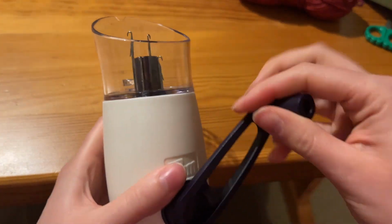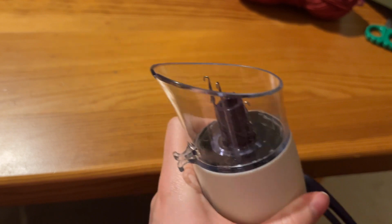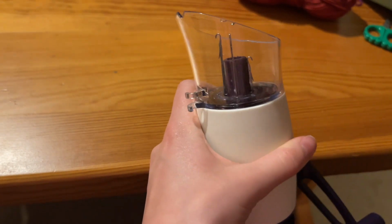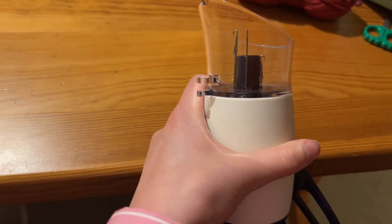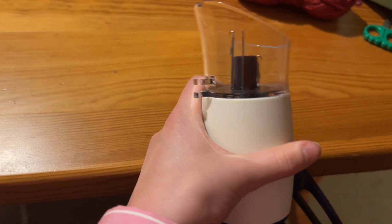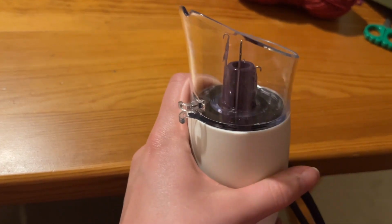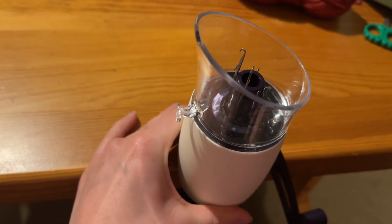Now it's time to create your cord. I've got my knitting machine here. I'm going to show you how to cast on and create it. Alternatively, you can simply create your cord by plaiting together pieces of yarn, and it will still create the same effect. I'm just attaching this to the table.